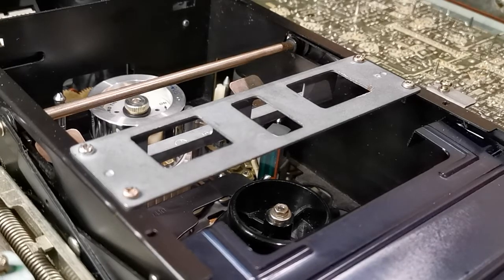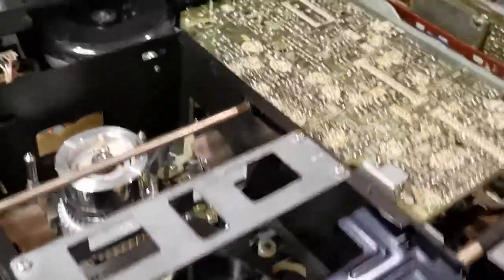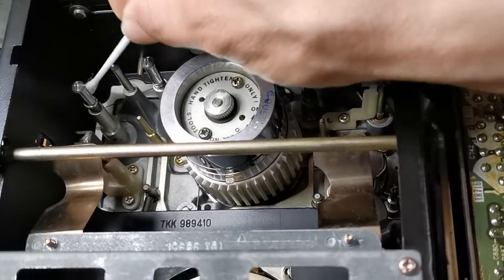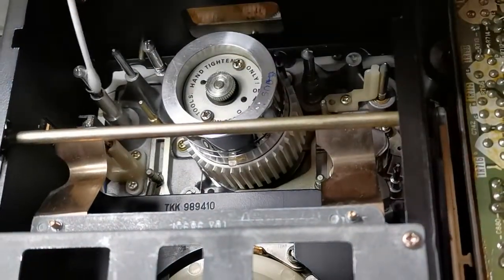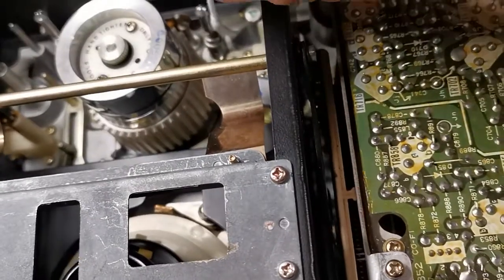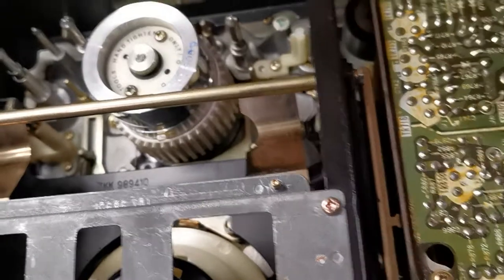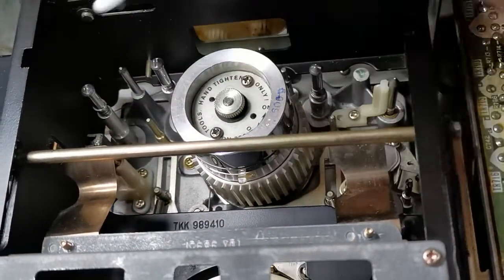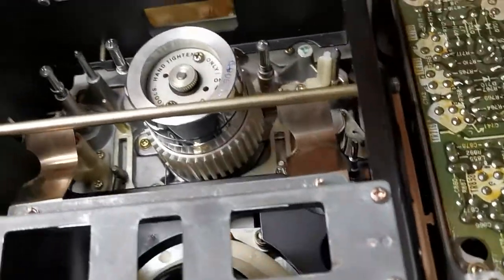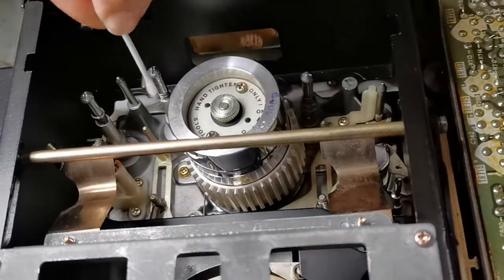We're not done — there are other parts I recommend you go ahead and clean as well. That would be the steel guides. There are steel guides here, just like any other videotape system. I'm going to clean this one right here with a wet Q-tip, and this guide on the right side of the video drum. There's another one as well. There are others — for example that bottom one — but they never touch the videotape; those are just used as placeholders. I'll use the dry side on those same parts I just cleaned.